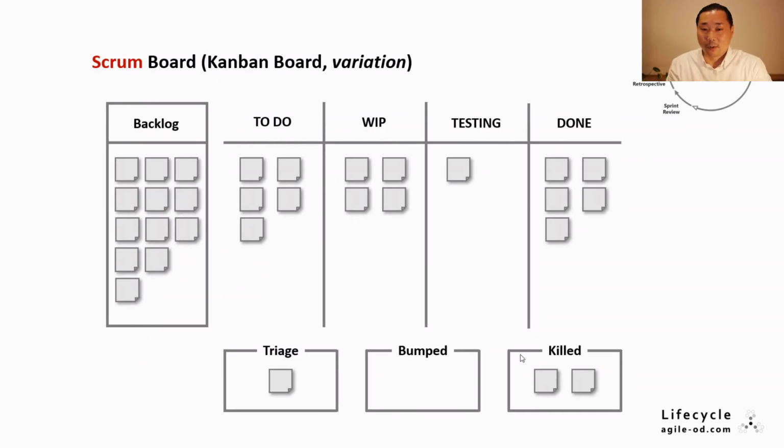Here's a variation of a Scrum Board. Often, during a sprint, development team members are approached by a stakeholder with a priority request. These non-planned items are a major source of disruption in a sprint. Creating a triage box in the Scrum Board solves this problem. When a priority request happens, the development team member who receives the request can visually put it into the triage box and tell the stakeholders, "We'll let the product owner know and get back to you on what we can do." It's a fair process that the stakeholder can't really say no to. Thereafter, the development team can discuss with the product owner and decide if the request can be accommodated. And if there's no capacity, a judgment call has to be made whether or not to bump other tasks.